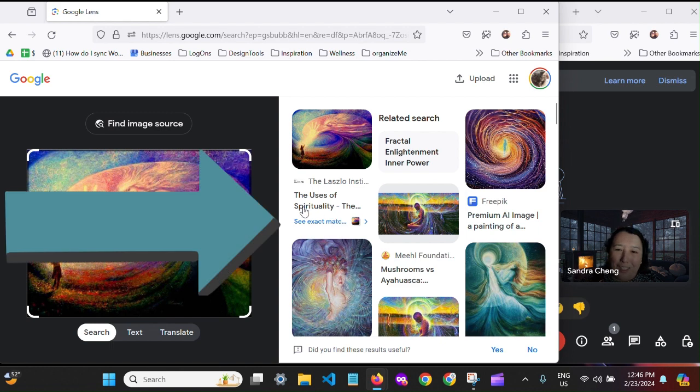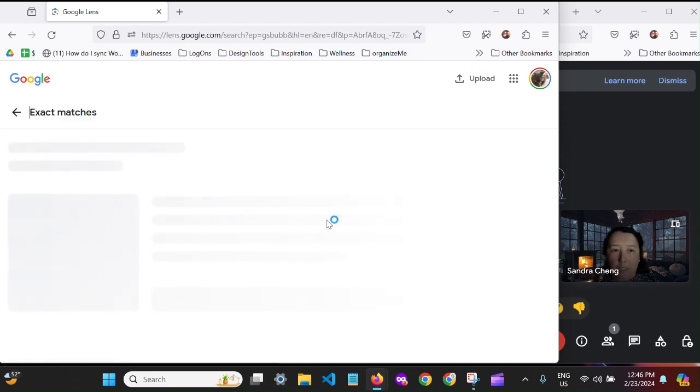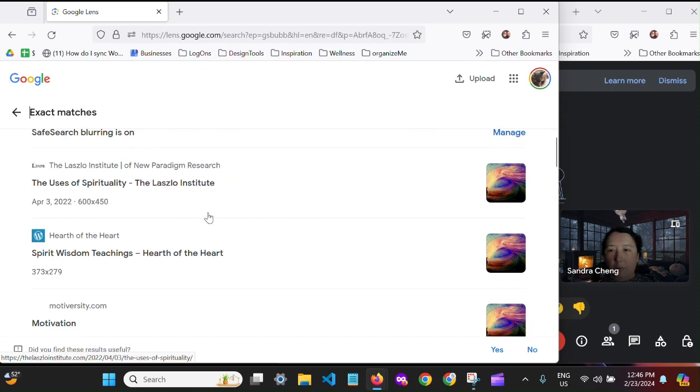I haven't checked to see if you can see my hand or the arrow, but it says see exact matches on the very first search result. You always want to click that blue button for the exact matches in case, I mean, if there are any, sometimes there aren't. And then here we're just going to start scrolling and reading these things.